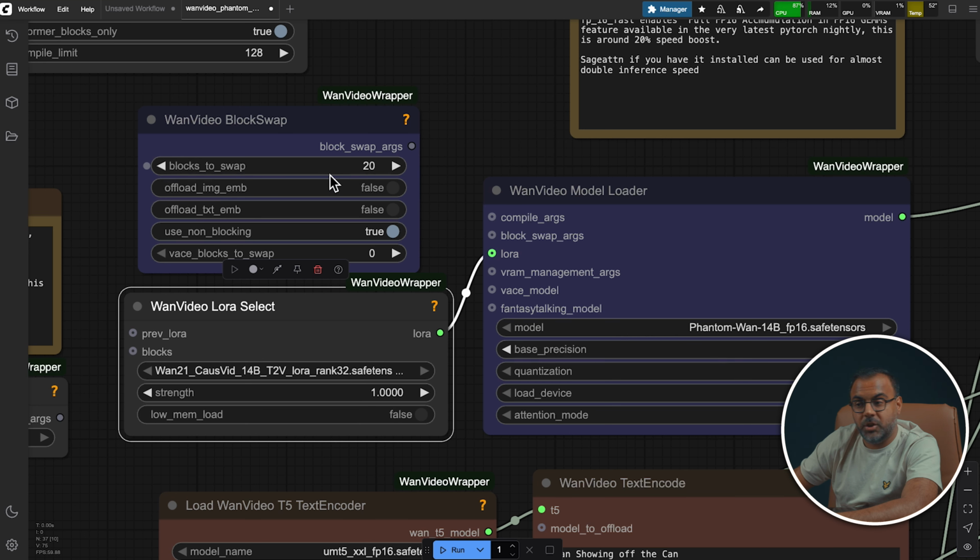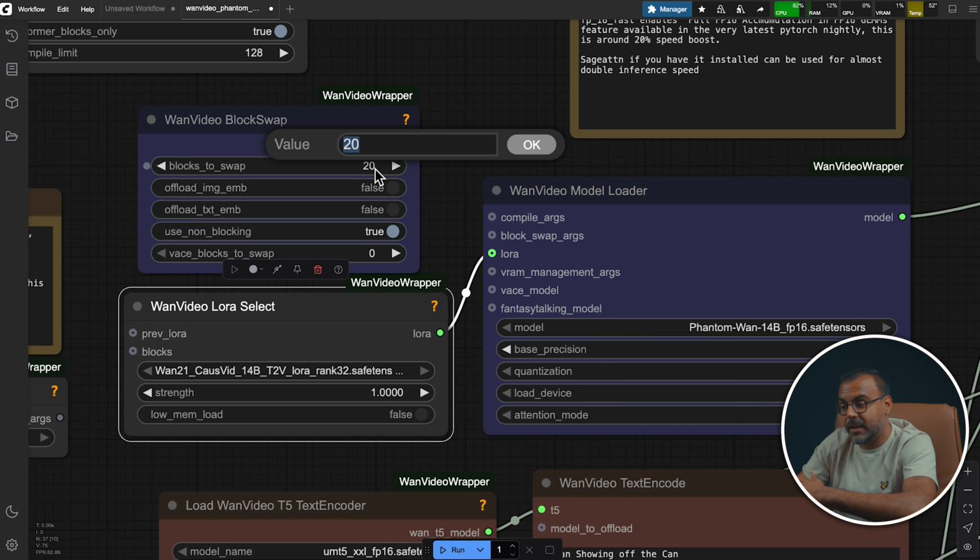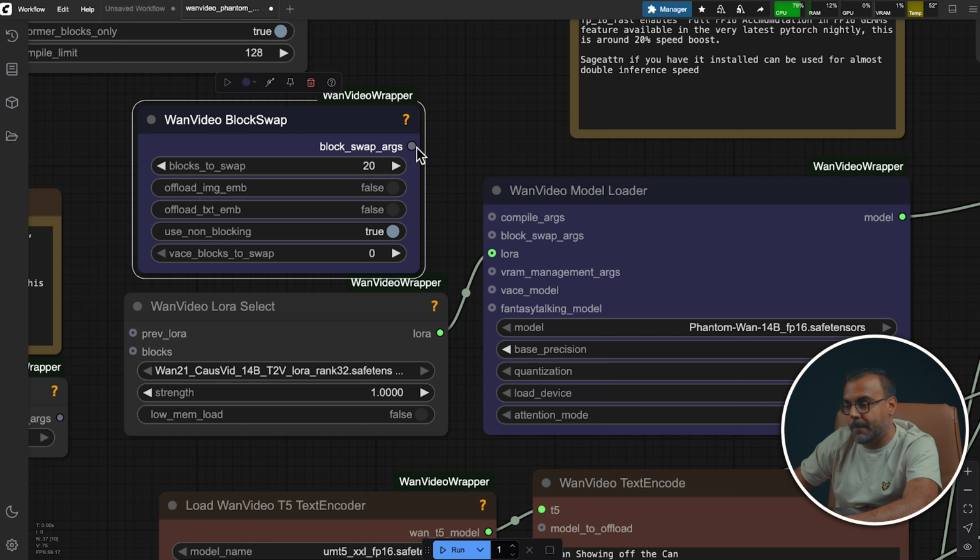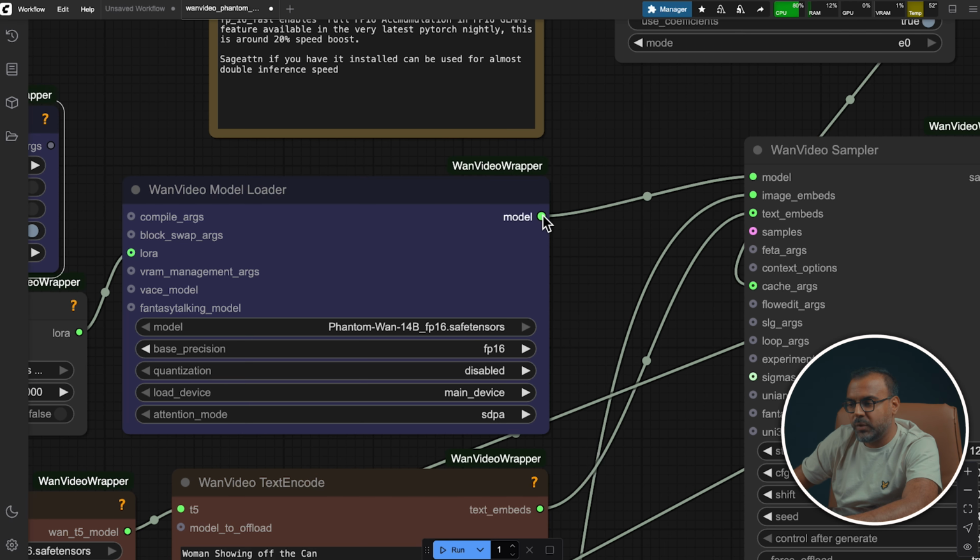The main parameter you need to mess with here is blocks to swap. You are typically going to want to try anything between 20, 30, or 40. Try and do it in sets of 10. And if you are using block swap, go ahead and plug that in here to the block swap arguments. However, if you're on Runpod, there's really no reason for you to not use a more powerful GPU, so you really don't need that. Once we've got that picked, plug that in over here to models.